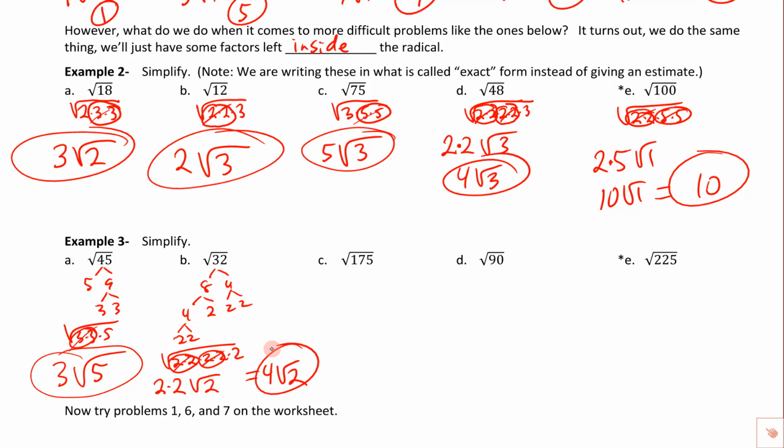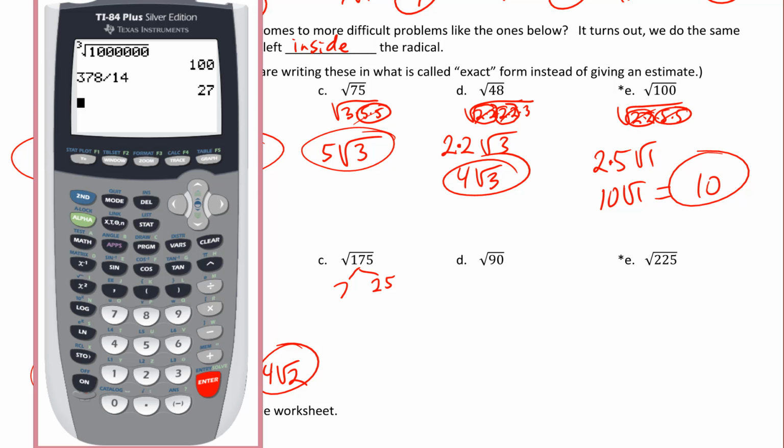Okay? All right, let's take a look at this one. The numbers, if they get bigger, they can be kind of tough. So let's take a look at this. Think of this in terms of like $1.75 or something like that. How many quarters would we have if we had $1.75? If we had $1.75, we would have 7 times 25. Now, if you want to double check that, let's just do 7 times 25. We do get 175. Or you could take 175 and divide it by 25 and figure out that it's 7. Or if you know it ends with a 5, you could start off and just factor out a 5 and then go from there.